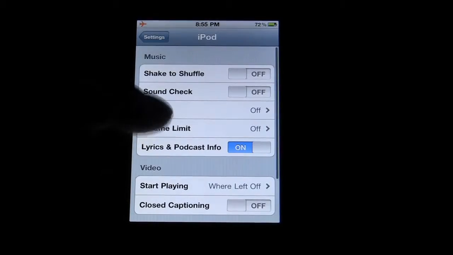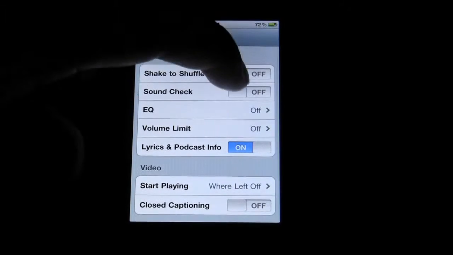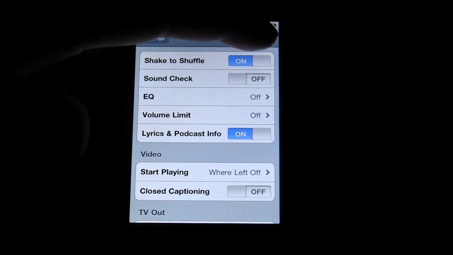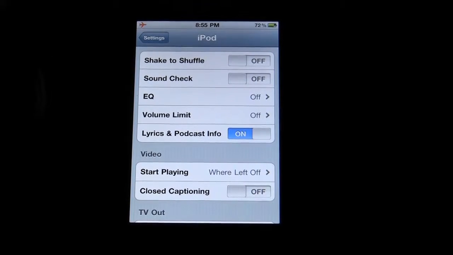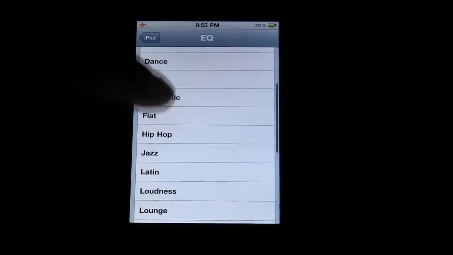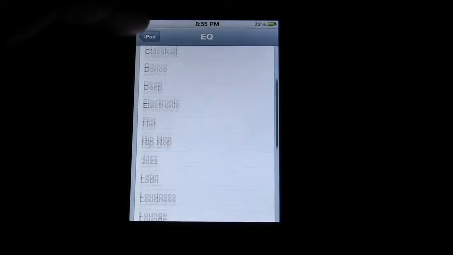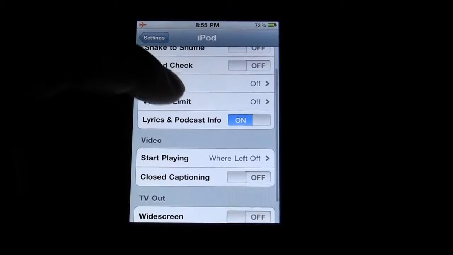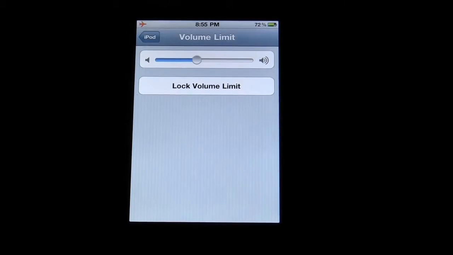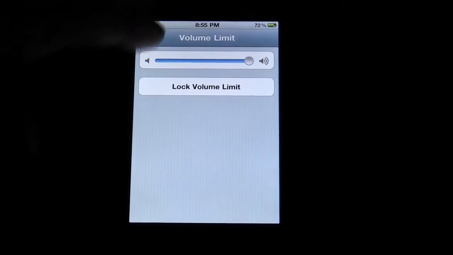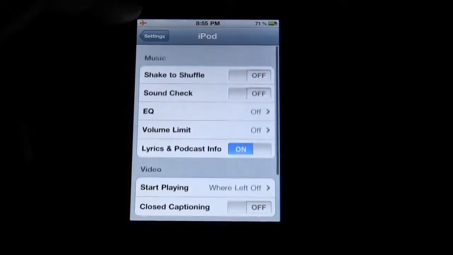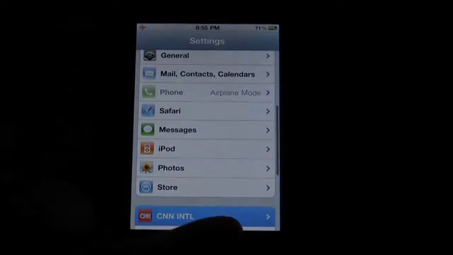This tip I want to show you how to change the settings on your iPod for when you're listening to your music. Once you go into iPod, you're going to be brought up with a menu of items here. The first one you have is shake to shuffle. So if you shake your iPhone or iPod, it's going to shuffle the song. You also have your equalizer, and you can check off certain things you like. So if you're listening to a certain genre of music, definitely check that off. Now, you have the volume limit. This is great for sensitive ears. Say you can't listen to a certain volume of music, just make sure you change that. So going into iPod, you can really change the way you experience music on your iPhone or your iPod.